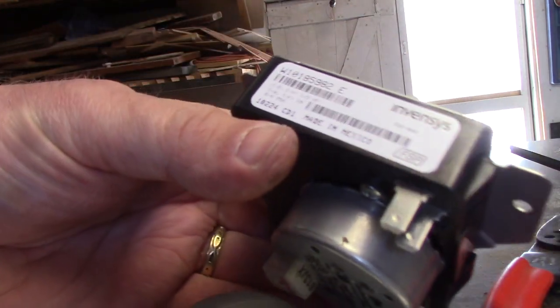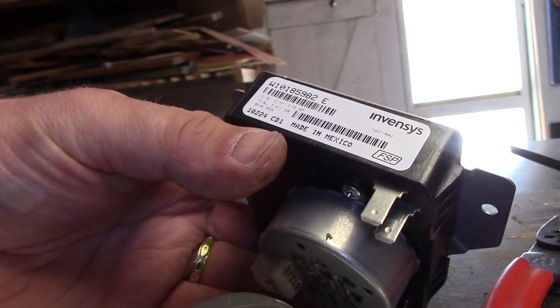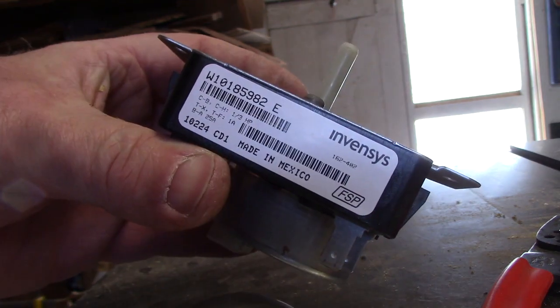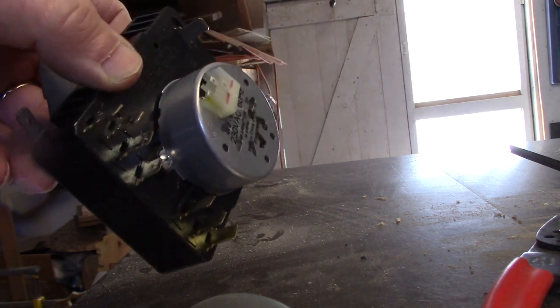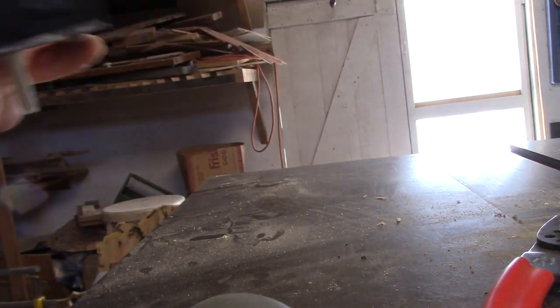So, in case you're curious, this is an Invis. It is a W10185982 dryer switch, and it is the contacts that burn off of this group of four right here. Those are the ones that I have been fighting for quite some time now, but it looks like we're successful once more.